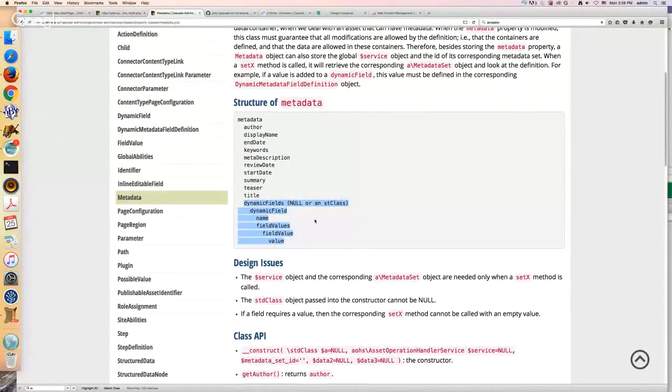I'm saying this: when you deal with metadata set or data definition, you are dealing with the definition part. If you are dealing with metadata and structured data, you are dealing with the container part. They are separate, strictly. There's a clear line in between. So let's say you are trying to set a value to a dynamic field in a metadata. Well, you have to make sure the value is one of the possible values in the definition.